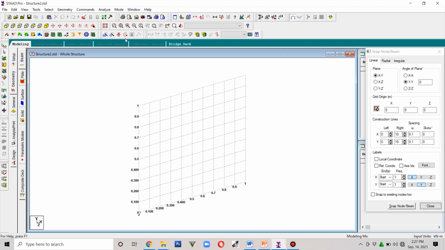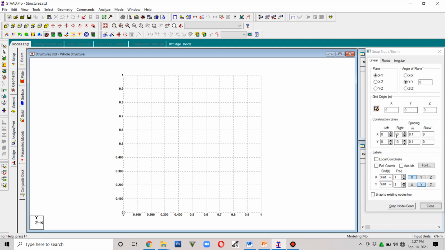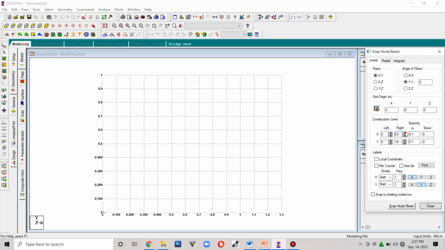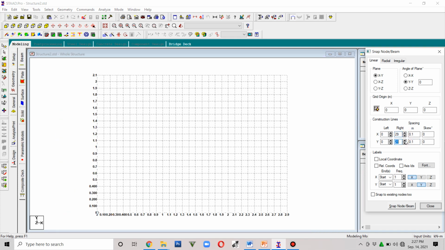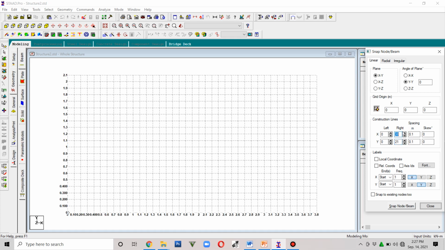So those are the grids, and we could increase that to a certain number. When we say snap node beam, just click here and then create your member.